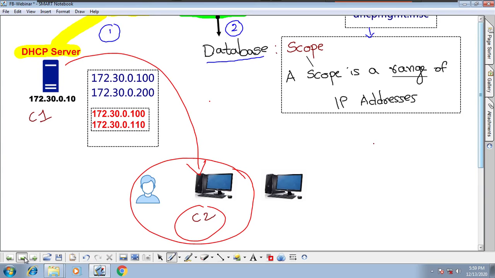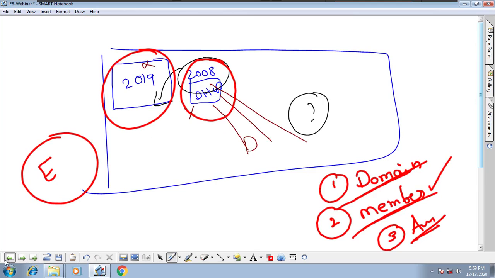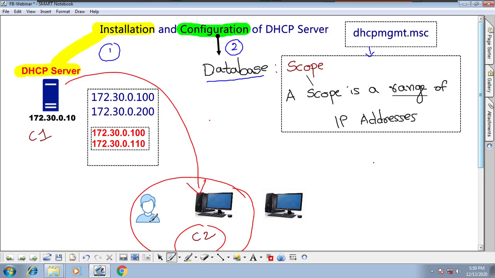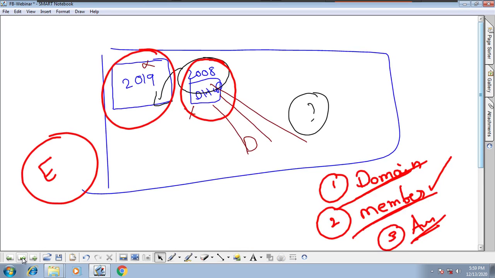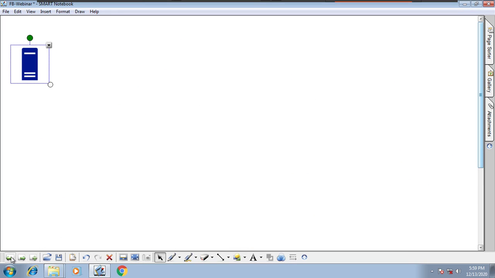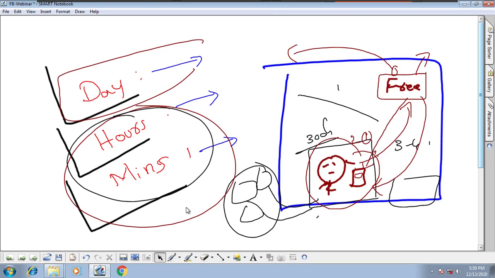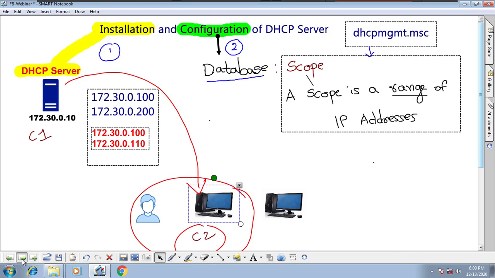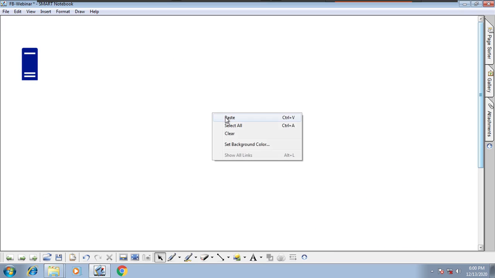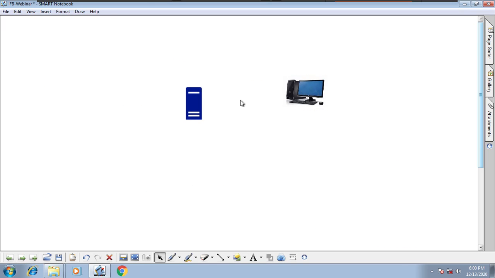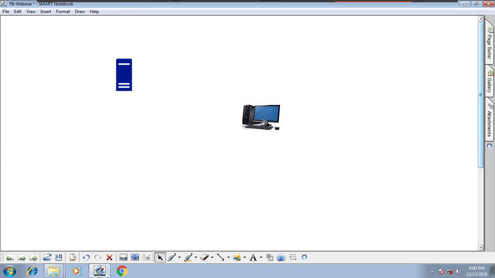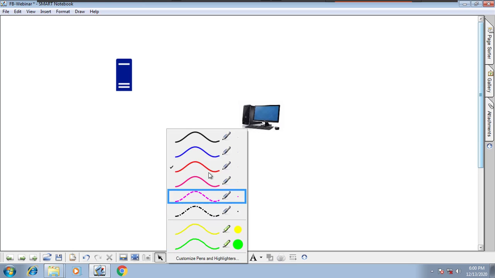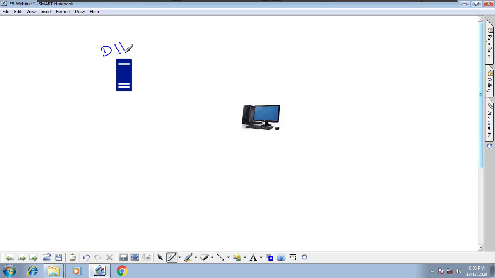Give me a second. I will bring icons here because this is a very important question. What I'm going to explain now is, see here I have a DHCP server, and there is a scope.